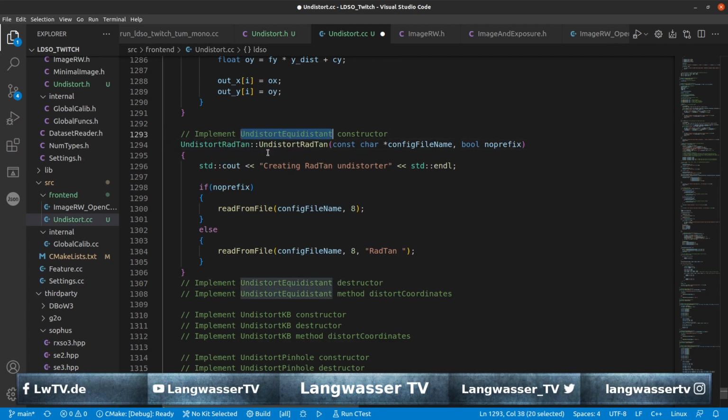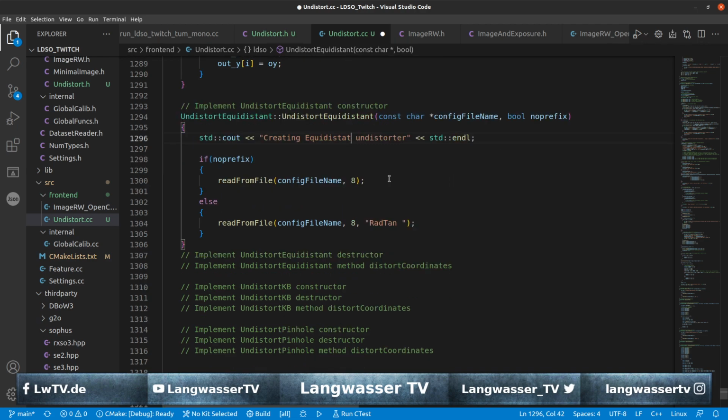And we take the undistort equidistant, put it here, and we say we are creating the equidistant undistorter, which has 8 parameters as well, but the prefix is now equidistant.